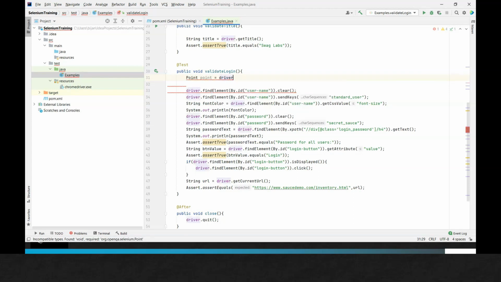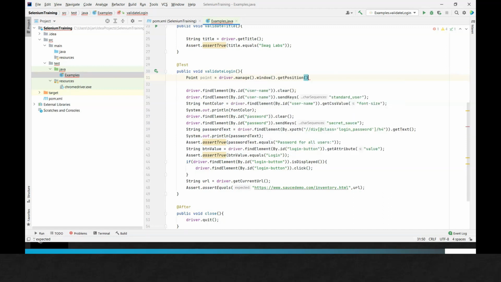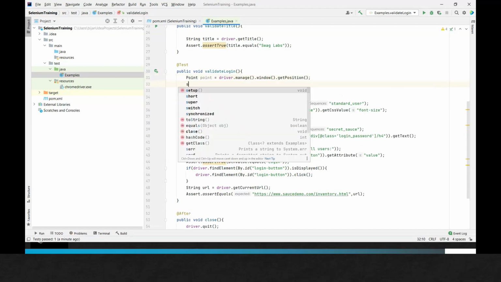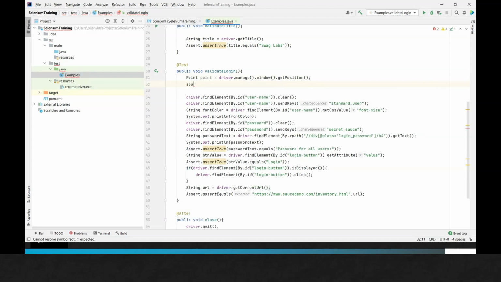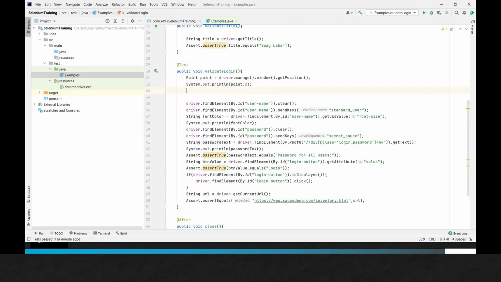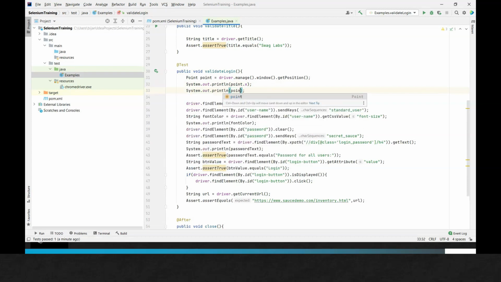So driver dot manage dot window dot getPosition, and then you can store it in a Point object. Now, if you want to see the coordinates for your window position, you can say point dot x, and it will be in the xy coordinates, point dot y.